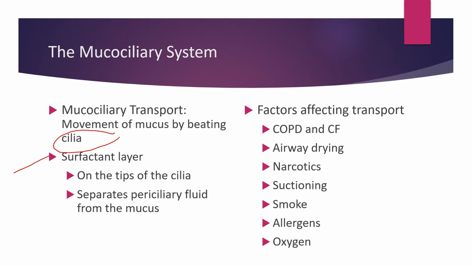Then now we're looking over here at these factors that affect the transport of cilia. One of the things we're looking at here is COPD and cystic fibrosis. What do we know about their secretions? What do we know about their airways? A lot of airway damage and inflammation with those disease processes. Airway drying can easily be an issue. Any types of narcotics that a patient has been under, so post-op general anesthesia surgery, someone's in general pain, narcotics can easily inhibit this. Suctioning, we talked about that with nasotracheal suctioning or endotracheal suctioning. Anything there can inhibit that, and that's if you're using that horrendous activity of deep suctioning. I won't even go on that right now. Things like cigarette smoke, allergens, too much or too little oxygen can easily inhibit the ciliary motility.